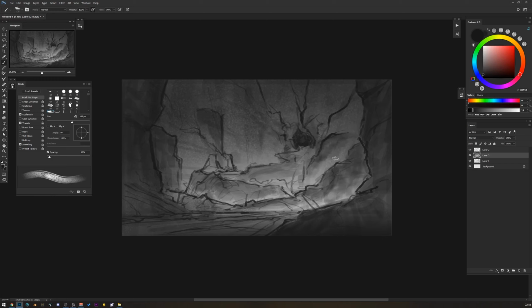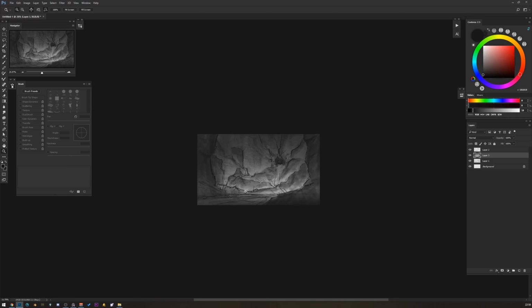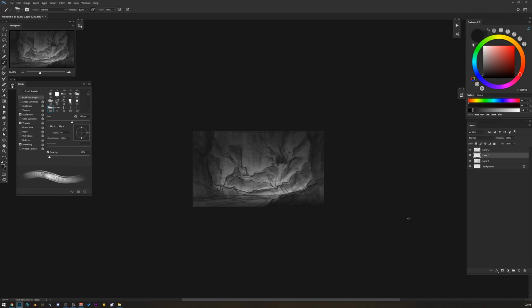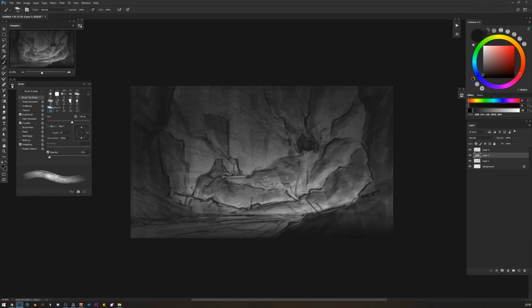Sometimes I don't do it like this either. Sometimes I just go straight into values. I skip the line drawing part. Sometimes I really need it, sometimes I don't. I think it really depends on each case. But yeah, let's try to flow with the scene and what the current project demands. You'll figure that out with experience, I guess.